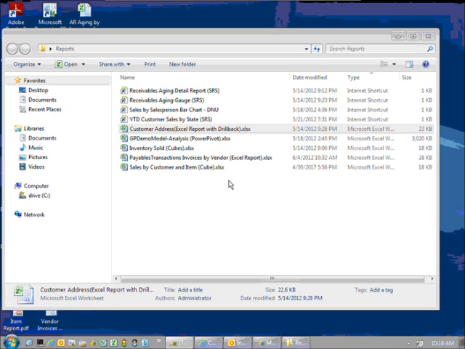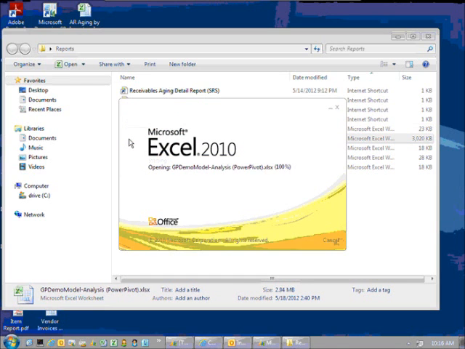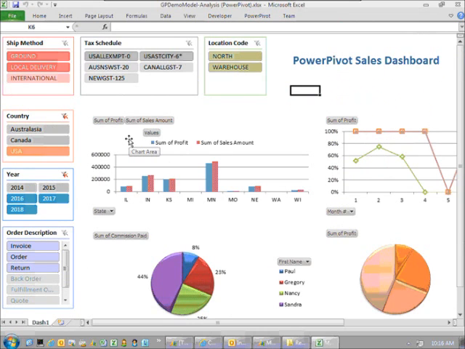Okay. The next item that I wanted to show to you is Power Pivot dashboards. And so Power Pivot is really a free add-on that is available to add into your Microsoft Excel environment. And so it has the ability to go beyond the limitations of the number of rows of an Excel spreadsheet and really acts as kind of a mini database, if you will, that augments the information that you see in Microsoft Excel.